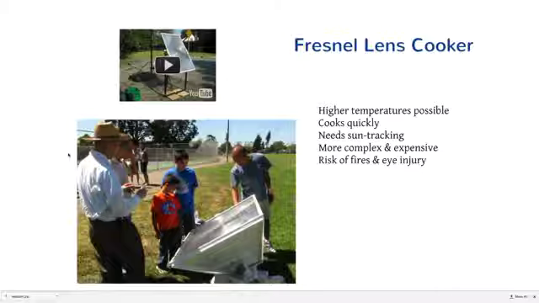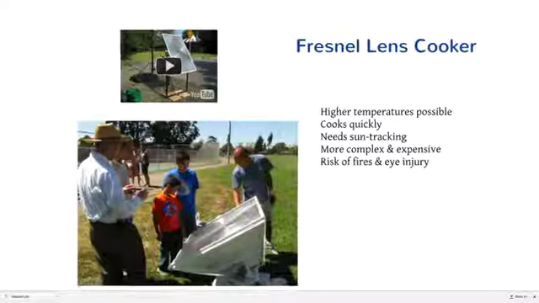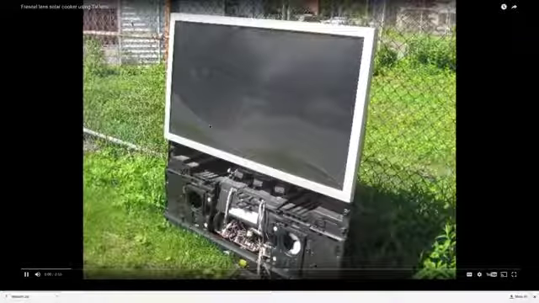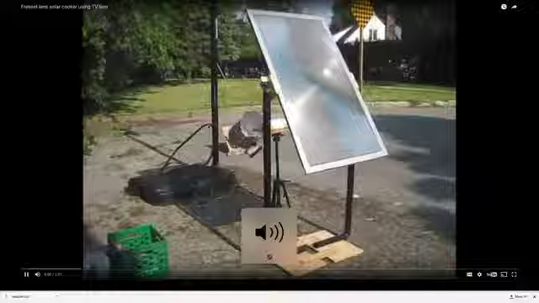Just like the parabolic cooker, we can think of what's called a Fresnel lens cooker. Now, the parabolic cooker, one of the problems is that it's bulky, volume-wise, right, which you guys are trying to solve. One way you can solve it is to use what's called a Fresnel lens, which is essentially a piece of plastic, which is flat. It looks like this. Imagine throwing this out when you can use it to make one of these, and then use that to do this, and cook food like this.